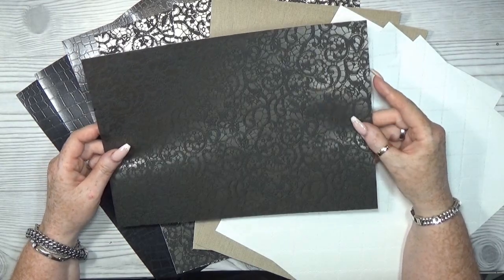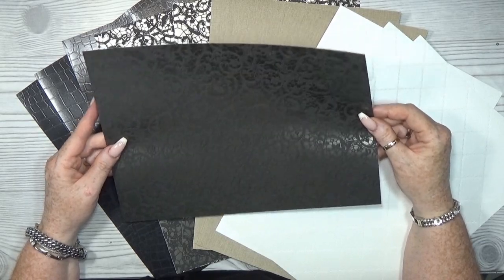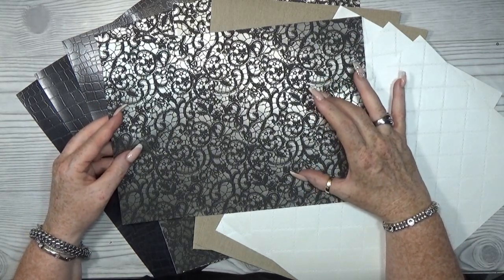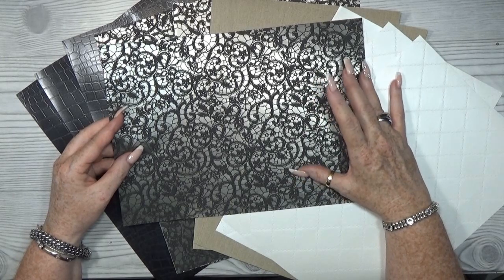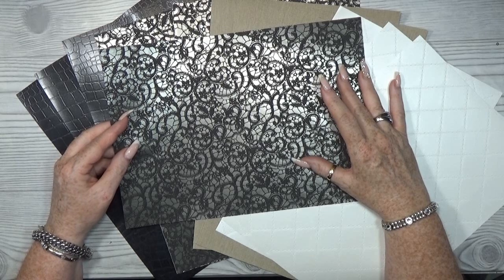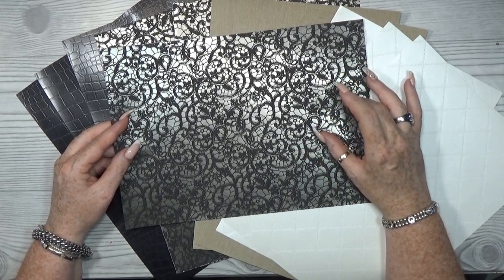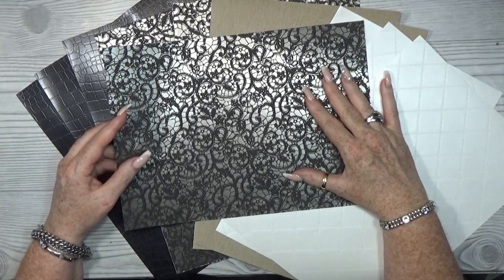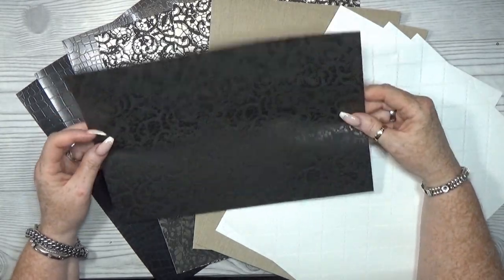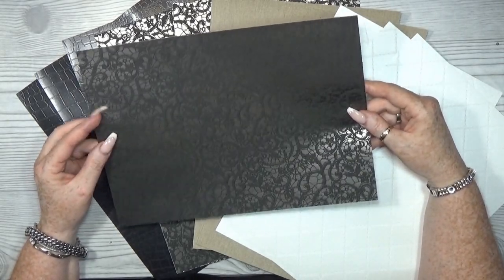Some lady mentioned to me the factory of this nice paper. So I contacted them, and they told me that this particular design is going to stop, and they are going to produce it until 1 January 2021. So this is the last six months that they are going to produce it. So I've got plenty. I hope I have enough for the next time. Otherwise I need to order more.